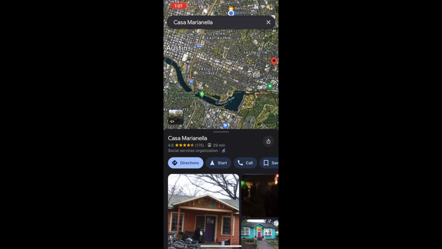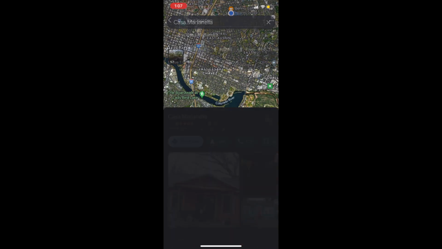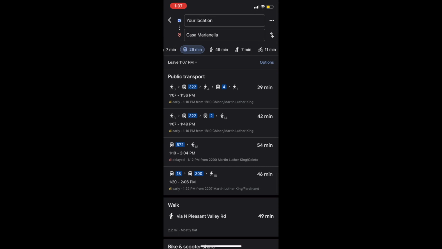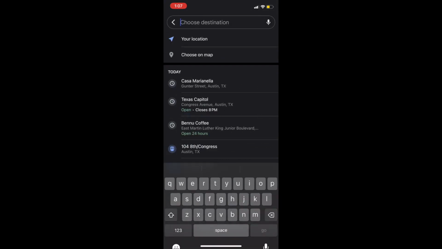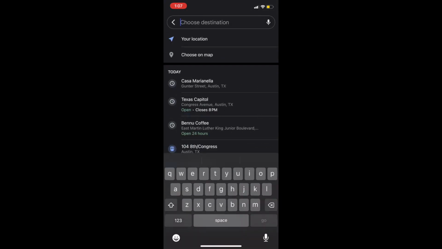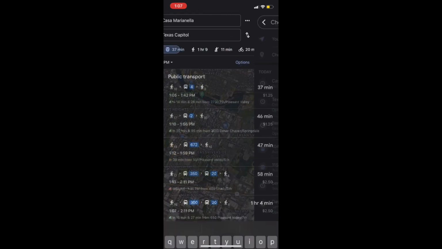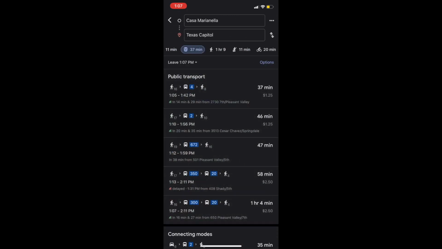An easy way to plan your route is to use the Google Maps app on a smartphone or computer. Start by entering your current location and the address of your destination at the top of the screen. Next, make sure to select the public transport icon to view relevant bus routes. Now you will be able to see the length of each route, the number of the bus you will take, as well as how many minutes you will have to walk to reach your bus stops. You'll most likely want to choose the shortest route.